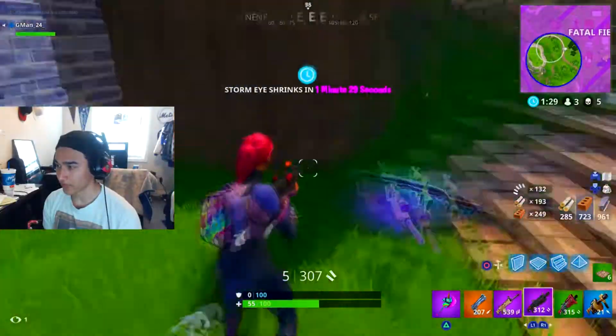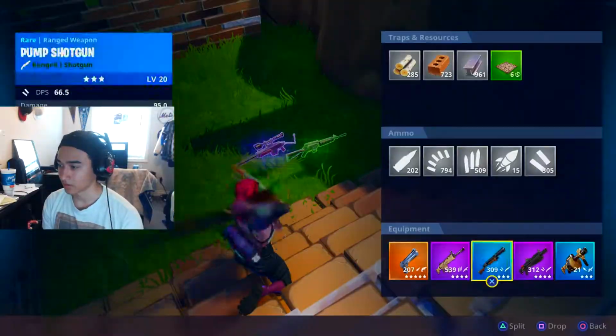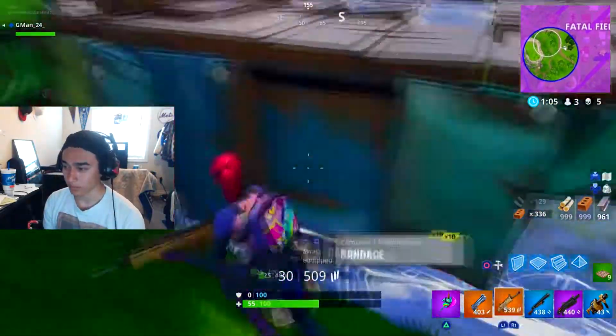Oh, I just realized I don't have any heals, dude. Oh, that's awesome. I didn't know that, actually. I may be in trouble now. Ooh, good. Okay, this guy got a campfire. Gold scar. Alright, we're looking good now. We should be fine.